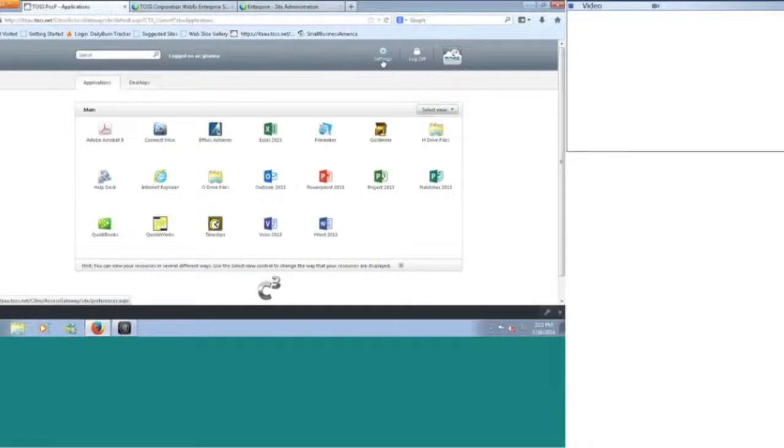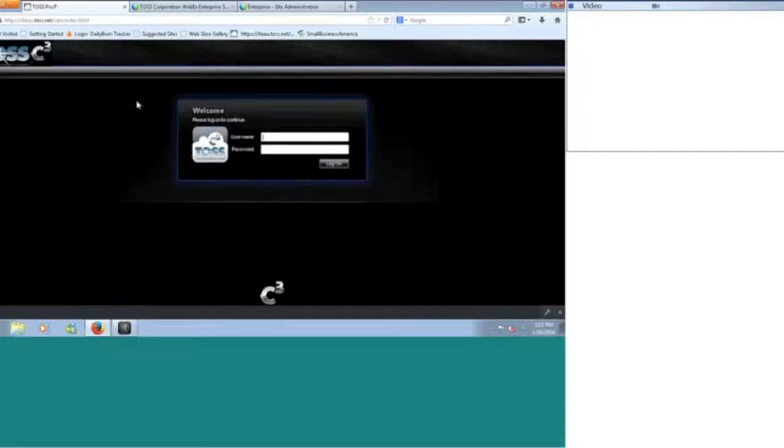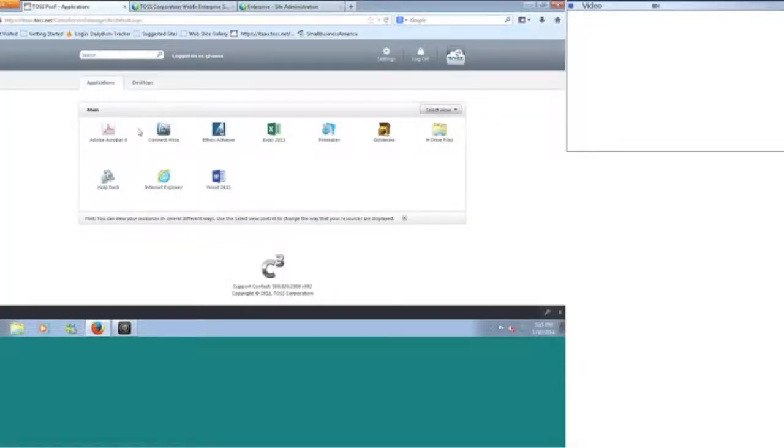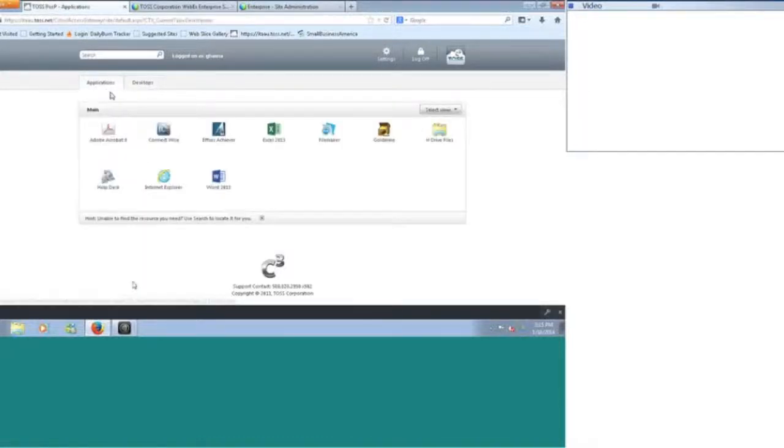So I securely went to this site here, and I was given a quick login right over the internet, an HTTPS address, and I dropped in my username and password. And if you notice, I have two options. I have applications and desktops. And if you also notice, I have about 10 applications currently installed. Okay? So what I did previously was actually run a desktop sitting right down here on the tray.